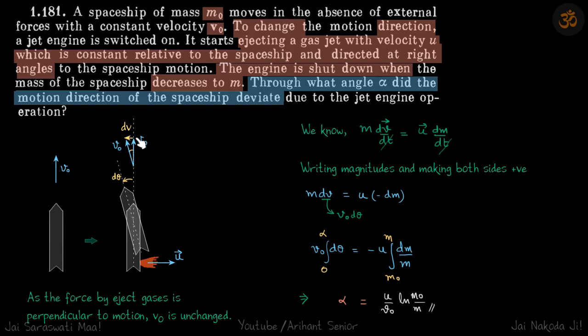This is the initial velocity and this is the final velocity. So now you can see that final velocity minus initial velocity will be towards left, and let's call it dv. Also, because of this ejected mass which is ejected for small time dt, the angle it has turned, let's call it dθ.